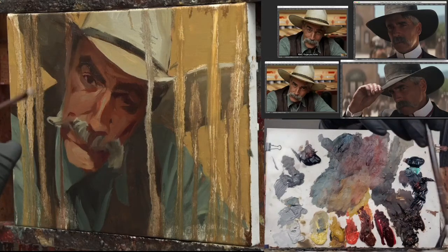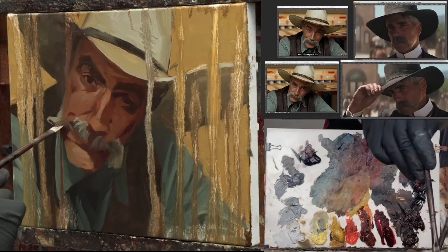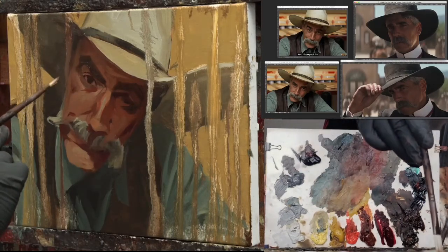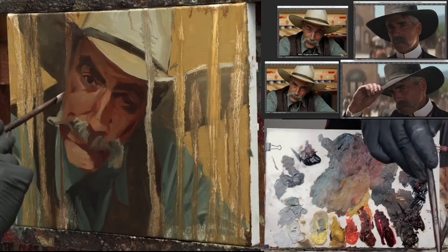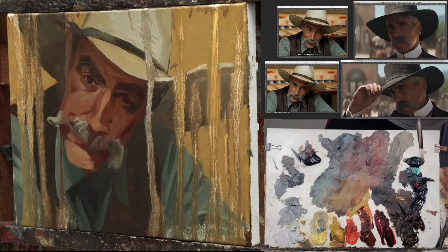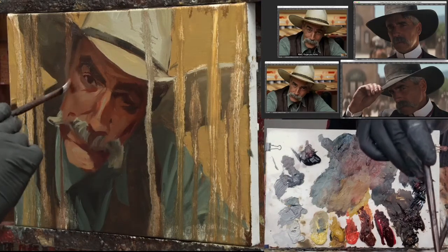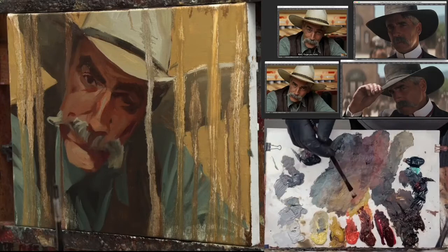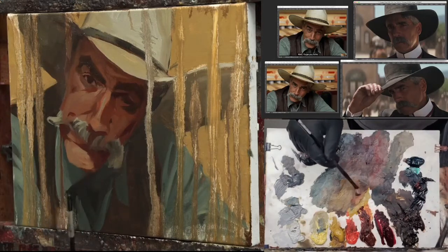I want to really capture the way his face twitches around. And so I'm going to paint this shape out further, and really come back over here and hit on this right here. Bring that out there. Okay, back to his ear. Let's see if we can get that placed in. I don't know if I got the right tone for that. We're just gonna take a wild guess. Just yellow it up a little bit more.